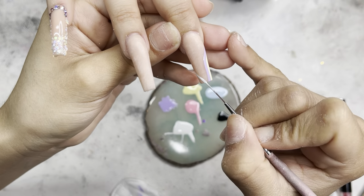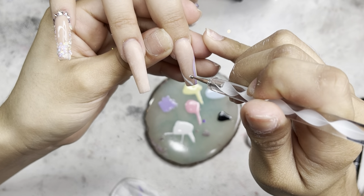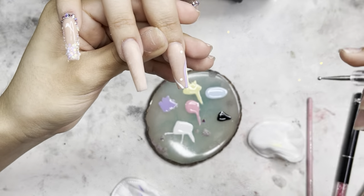I'm going to be doing two dots because I am going to be drawing the little sparkles. So I'm drawing one right in between the purple and the white, and then another one at the top, right on top of the purple on the right side. And then I'm going to be curing that.